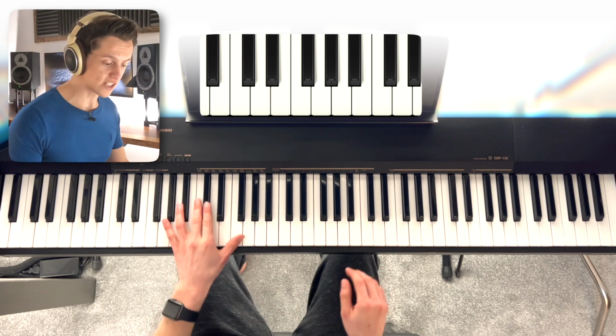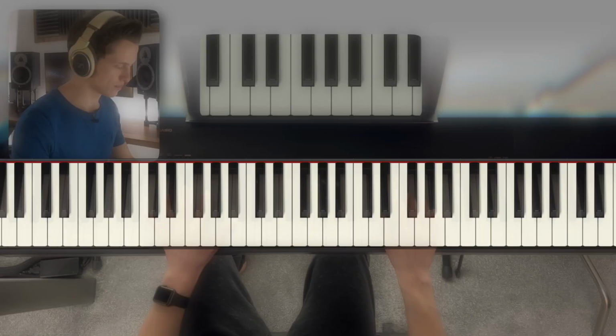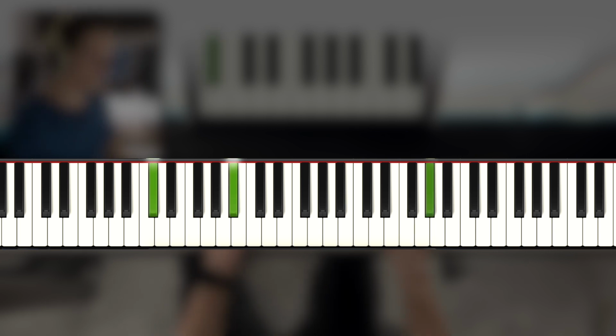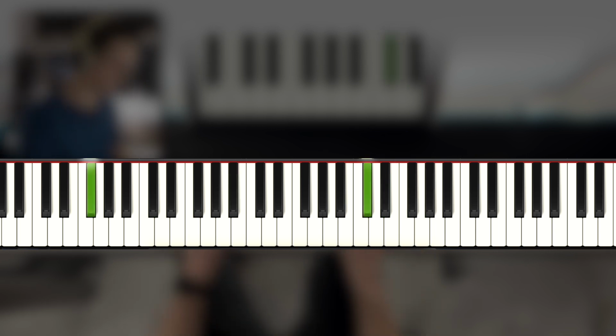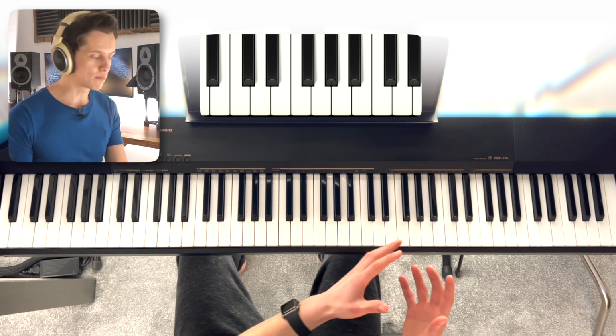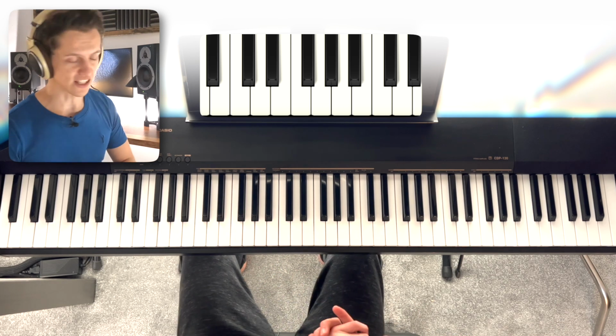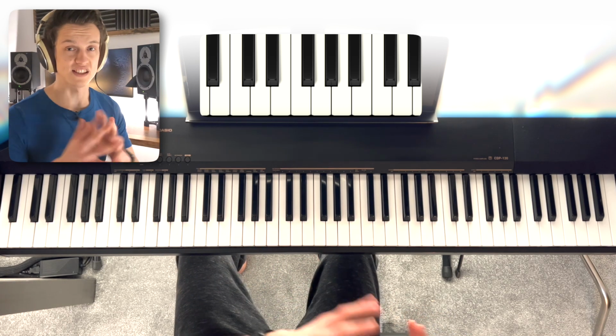So let's take the F sharp major scale. I'll sort of play something similar. Of course, I improvised it, so I can't remember exactly what it was, but here we go. Because I know the F sharp major scale, my right hand can play that, and then I can play some individual notes in the left. Again, I'll cover this in a later lesson to make the piece sound fuller.